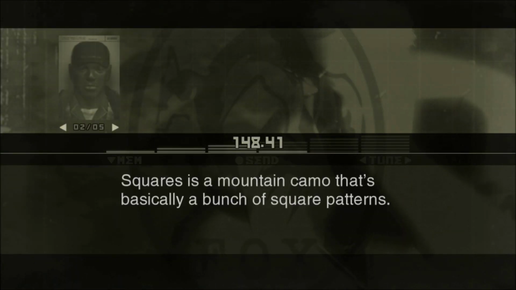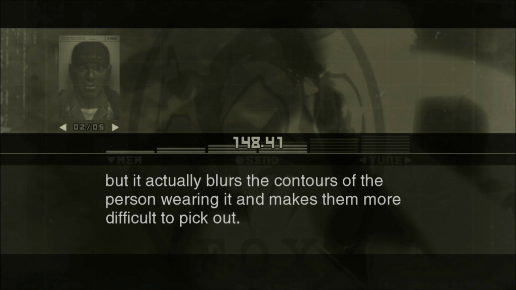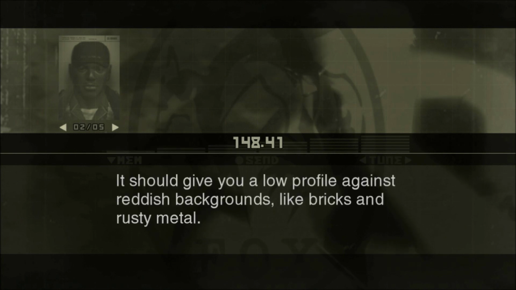Squares is a mountain camo that's basically a bunch of square patterns. It might look conspicuous at first glance, but it actually blurs the contours of the person wearing it and makes them more difficult to pick out. It should give you a low profile against reddish backgrounds like bricks and rusty metal.